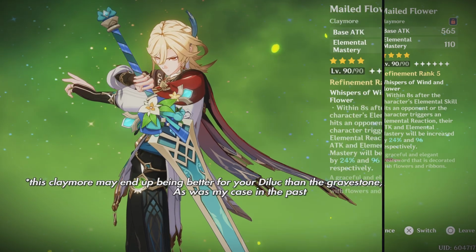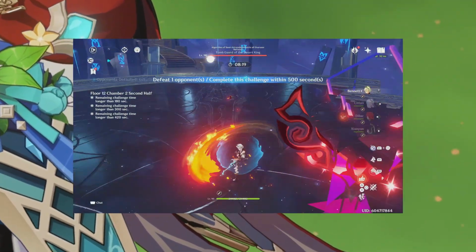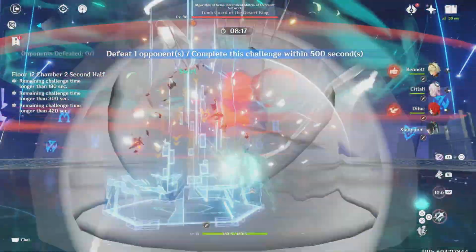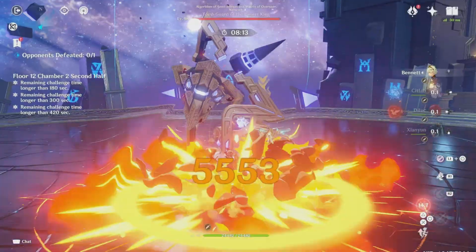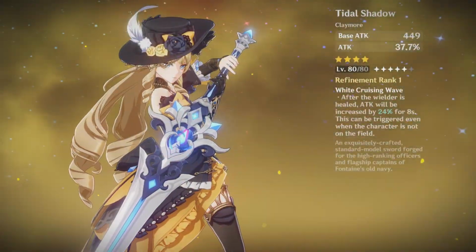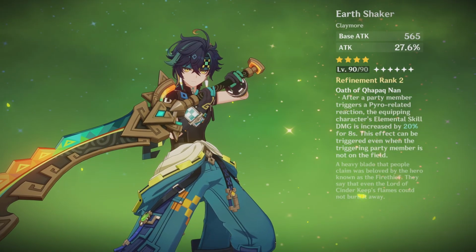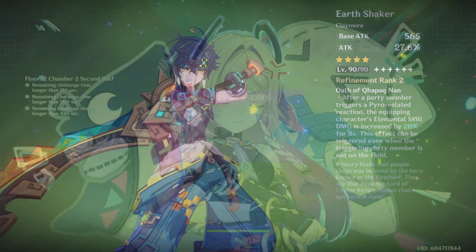Though the Mill Flower lacks any sort of crit, it's exceptional because it provides attack and EM, both of which are crucial to Diluc's damage. A weaker version of the Mill Flower, but still strong in vaporize, is the Rainslasher. Last but not least is the Tidal Shadow or Earth Shaker. The two performed incredibly close, so they take the same spot, followed by the Luxurious Sea-Lord at last.